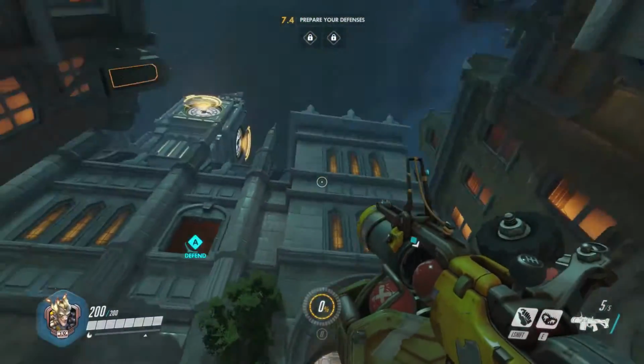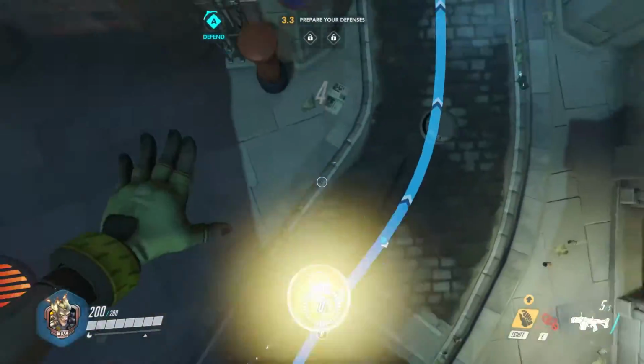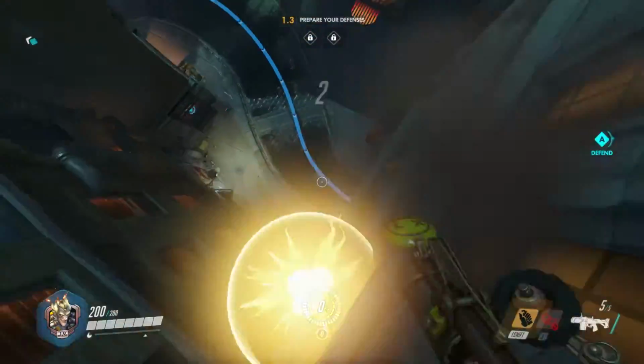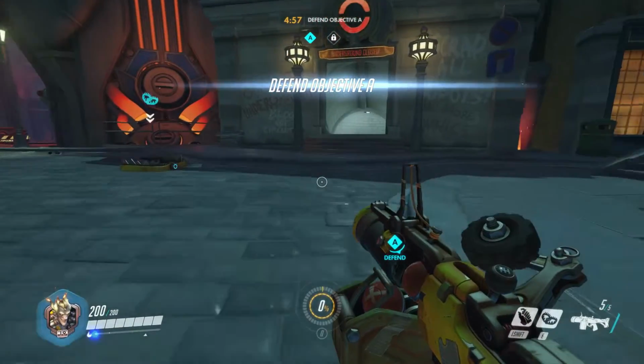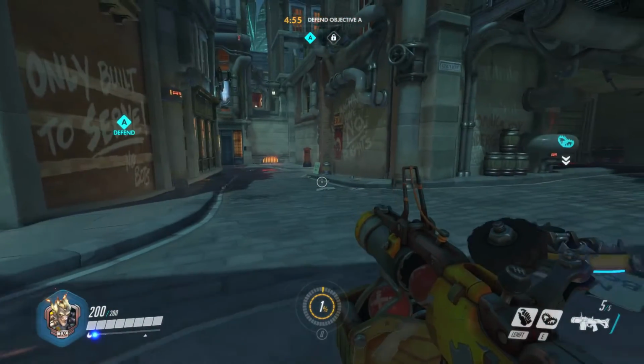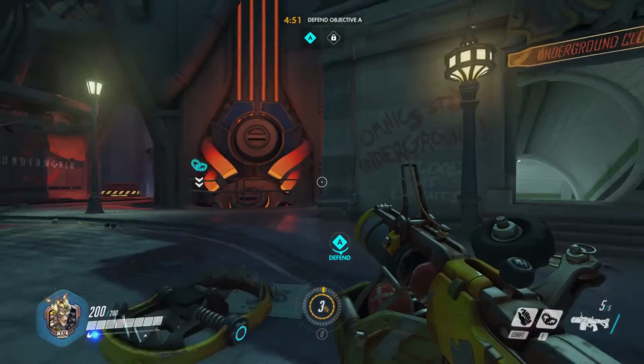So basically, how to do it, you throw your left shift down, and then you right click your mouse, and you just keep spamming that, and you'll just keep flying. You can get into some cool spots, like on the House of Anubis, you can get above the building, which is pretty cool. Yeah, so that's pretty much it for Junkrat.